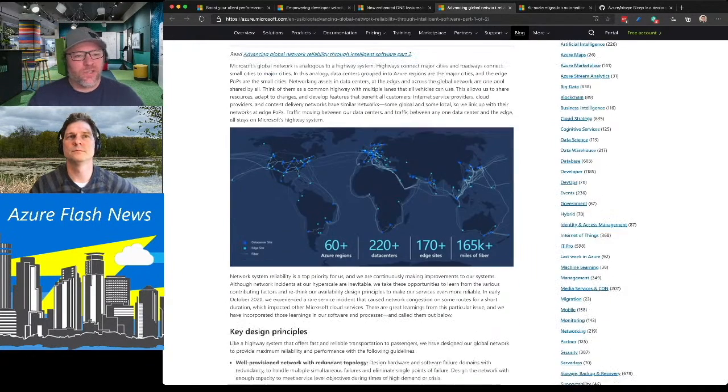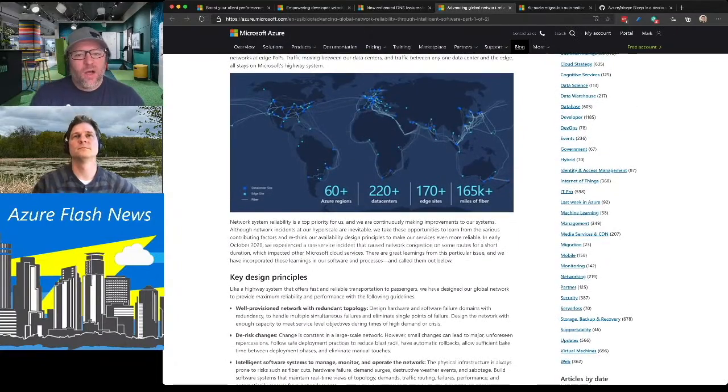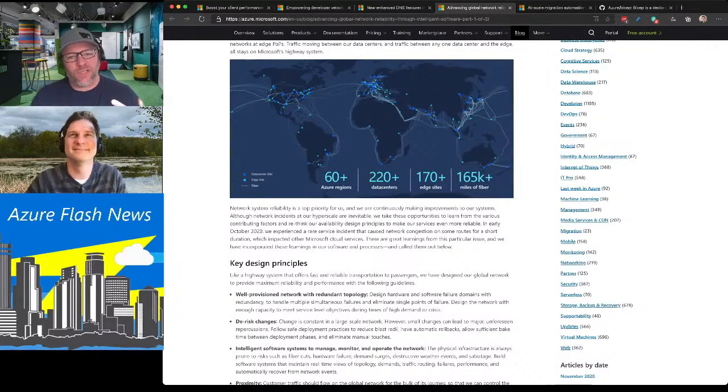We've got over 60 regions, over 220 data centers, over 170 edge sites, and we span more than 165,000 miles of terrestrial and subsea fiber. That is just mind-boggling. It's absolutely nuts.